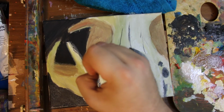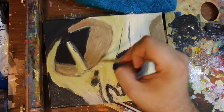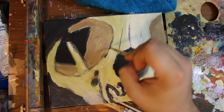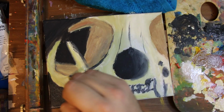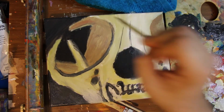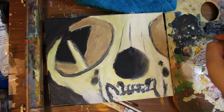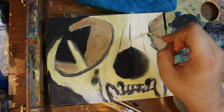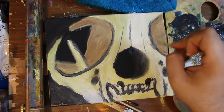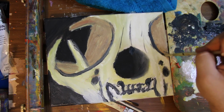This cat skull is swag. Every once in a while, I just like to make a painting that I'm proud of. This is one of them. The teeth are kind of effed up, but I'm not going to go back and fix it. This is done. I gotta move on to the next one.